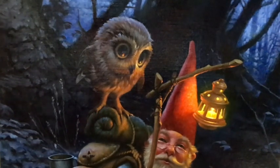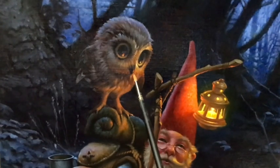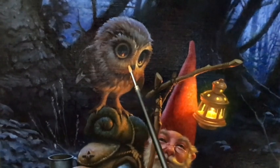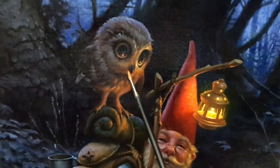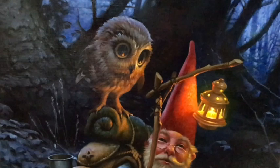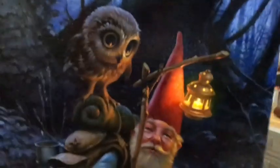Working from dark to light, I'm using that dark warm of the transparent oxide red and just building up the highlight with adding yellow, not with adding white yet. To bring up the value, I'm adding yellow. And then only in areas where the subject matter, the rings around the owl's eyes, where they would be white if we were looking at them in local color, will I actually bring white into my, excuse me, my cadmium yellow medium.